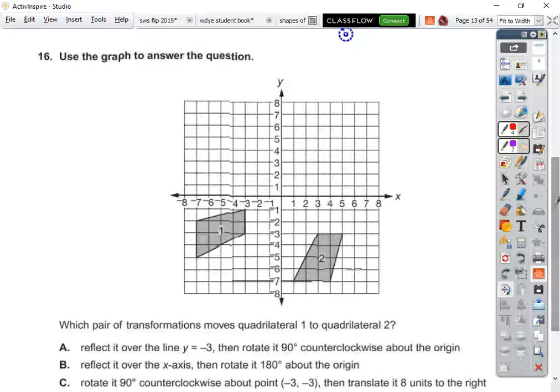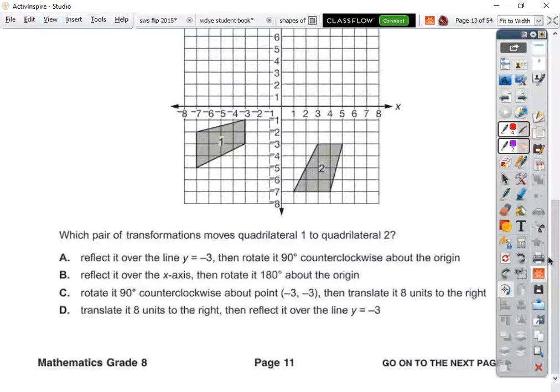That is far more likely than a rotation. So I know that this rotation is probably not a good idea. Likewise, rotating 180 degrees would put it way over here. Or reflecting over the x-axis would put it here, and then rotating 180 degrees would bring it here. So we know that can't be right either. So it's either A or D. So let's look at what they say.